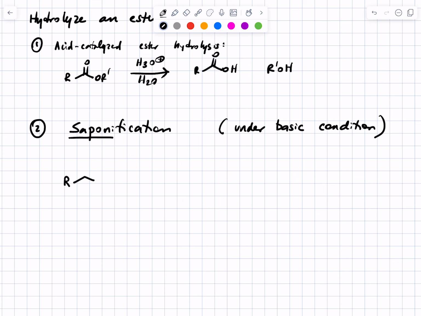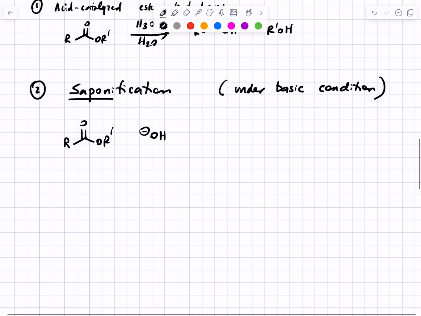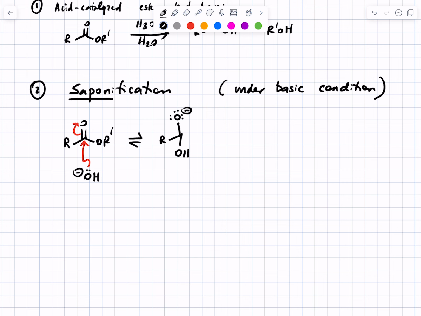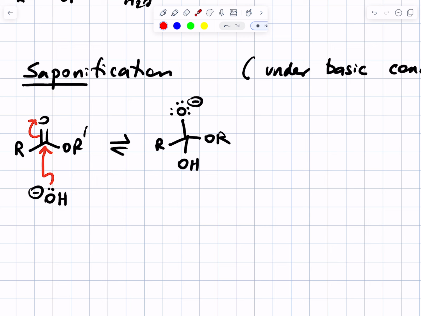So let me show you how this works. This is a pretty simple reaction, but it's turned out to be pretty useful. We will use OH minus as our nucleophile, and so this is going to proceed basically how you would expect. OH minus attacks the carbonyl carbon. Lone pairs on the negatively charged oxygen attack the pi star on the carbonyl carbon to give you a tetrahedral intermediate. We're okay with that because a negatively charged oxygen nucleophile ought to be able to generate a negatively charged tetrahedral intermediate. At that stage, you have 2 options for leaving groups that can leave.